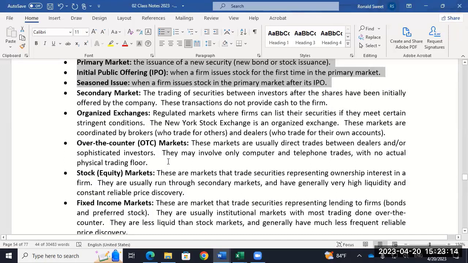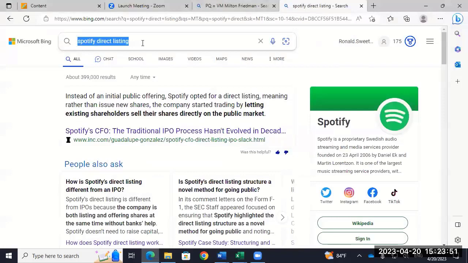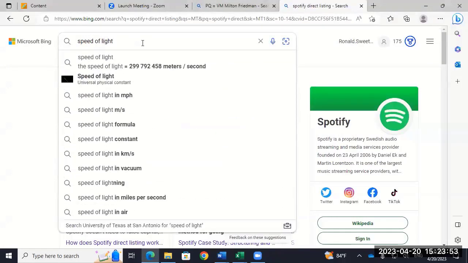The secondary market hasn't changed too much, other than free trading. You can now trade shares for free without any commissions. We have organized exchanges. That's where we deal. In fact, you're not going to really notice this now because you're going to do everything online electronically. It amazes me. I put in a trade for, say, 100 shares, and I click to see the status of the trade, and it traded like a millionth of a second after I put the trade in. It was done before I even checked on it. In fact, there are firms out there, and this is just amazing, I don't know what the speed of light is. There it is.